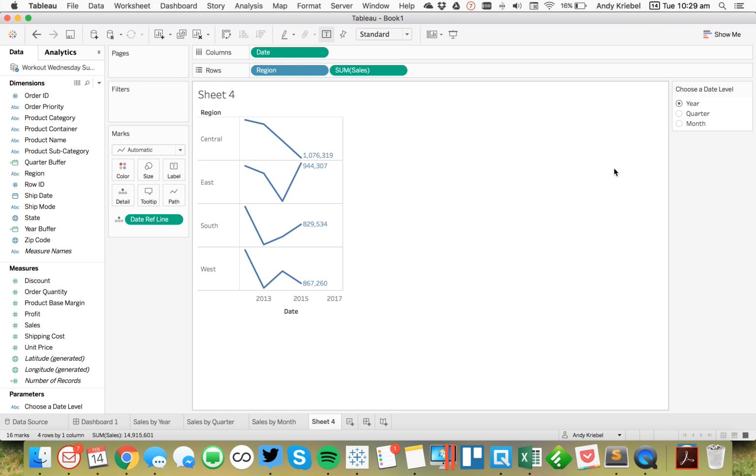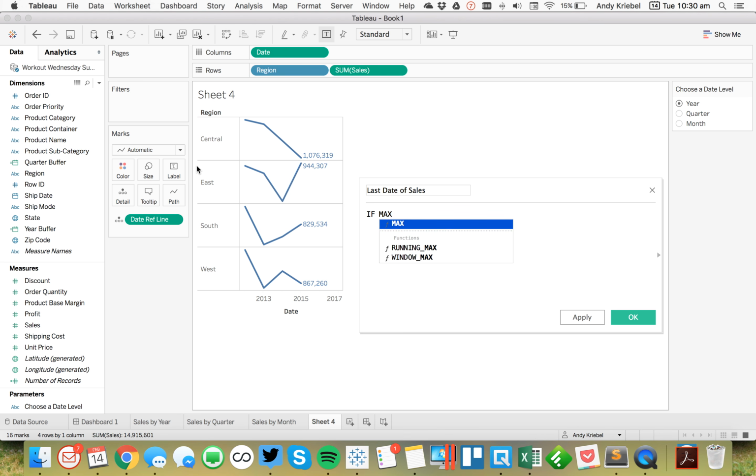Okay, very good. I like that. Okay, so the last thing we might want to do is, if we actually do want a dot on the end instead, we could just create a calculated field. We could say something like last date of sales. And I could say something like if the max date, let's see, max date is, and I want to do this in squigglies.